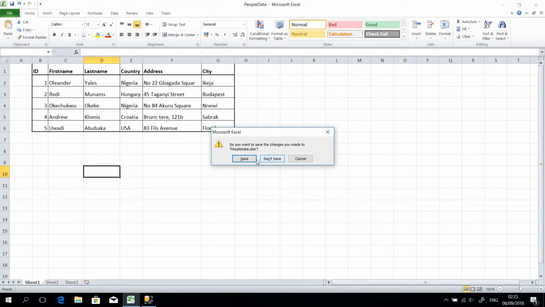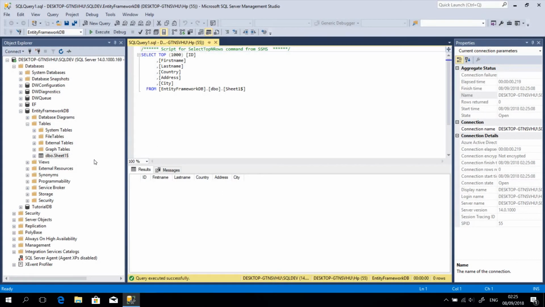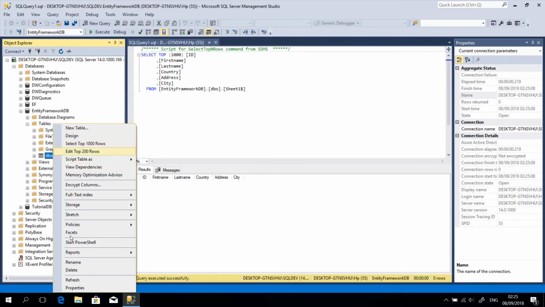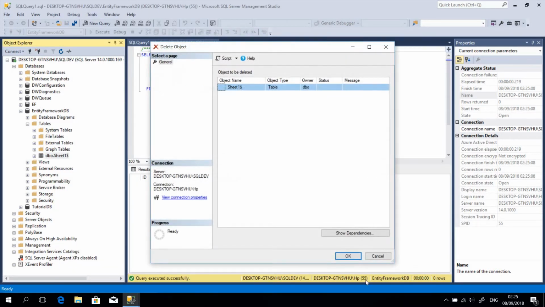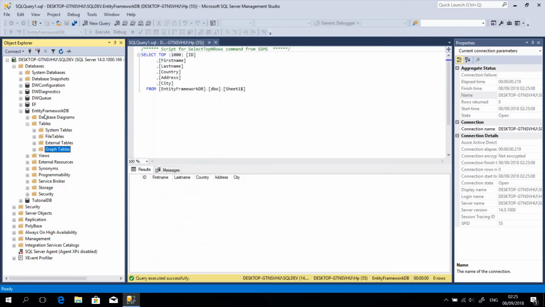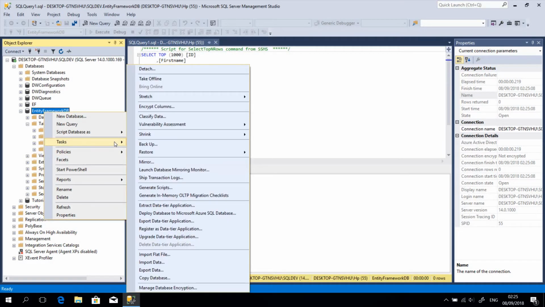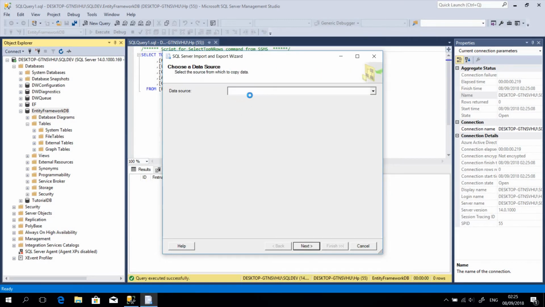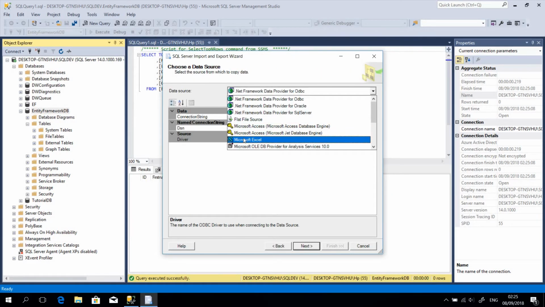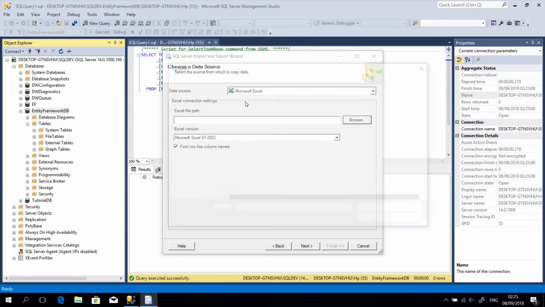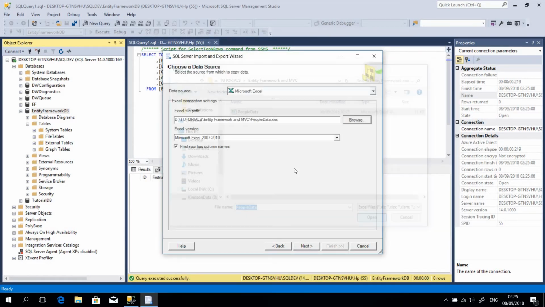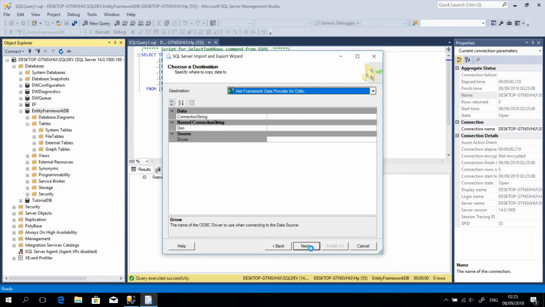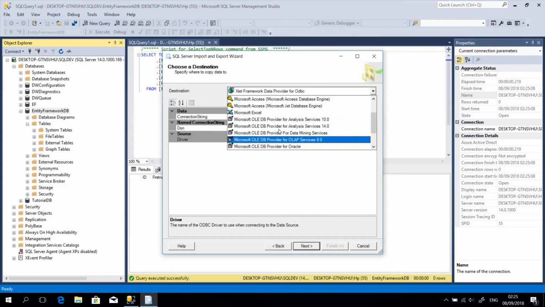Now I'm going to do it real fast. First I'm going to delete this table. Yes, delete. Then from Tasks, Import Data, and then next. Choose Excel, browse, select, and then next. Here we choose a destination, so choose the last one.